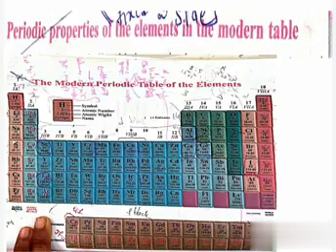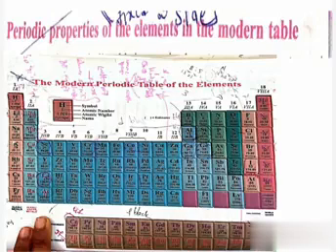2s2, 2p2 means 2s2, 2 electrons, 2p2, 2 electrons. Total 4 electrons means fourth A group. Nitrogen. Atomic number 7. Electronic configuration 1s2, 2s2, 2p3. Last shell is second shell. In the second shell 2s2, 2p3. 2s2, 2 electrons, 2p3, 3 electrons. 2 plus 3, 5 electrons. Fifth A group. Like that.